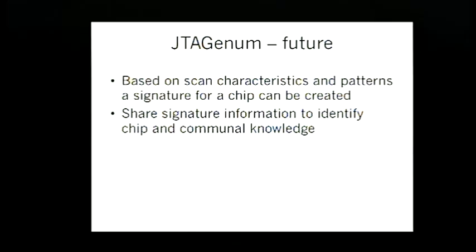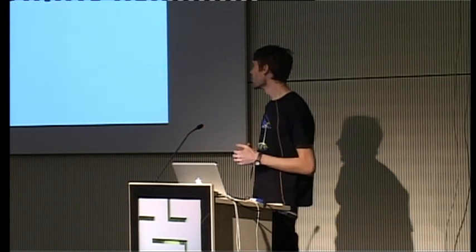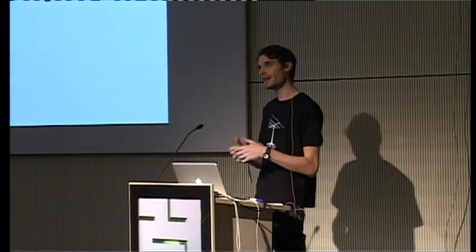So the future of this tool, and the reason I'm mentioning this, is because we need some help. What I started to notice when I was enumerating the instruction registers is that I get a nice data set that gives me a pattern for what this chip is. It gives me a signature for it. So it might be useful for us to have a public database where we can store such patterns and communal knowledge about it, so that if we have a chip that we cannot identify, or a chip that we cannot find particular information about, we can use this signature to share knowledge. That's one place that we're possibly going.